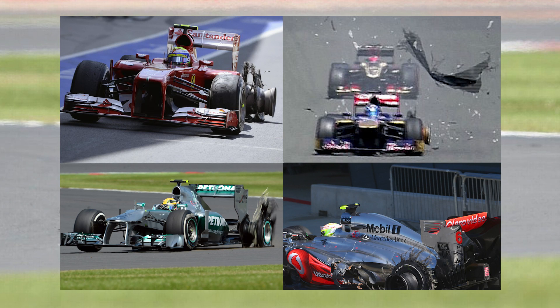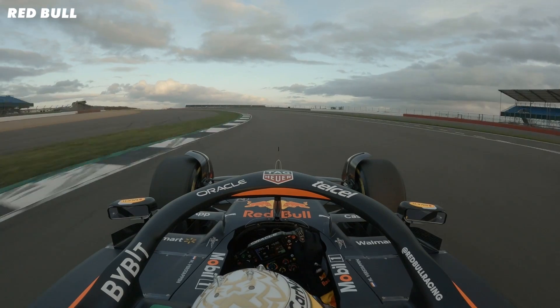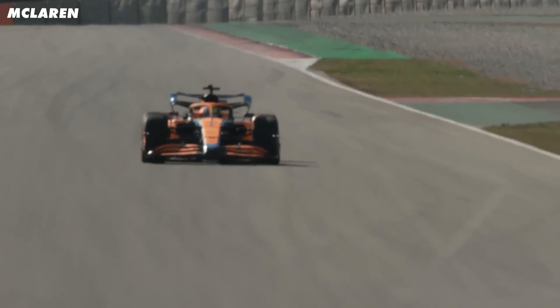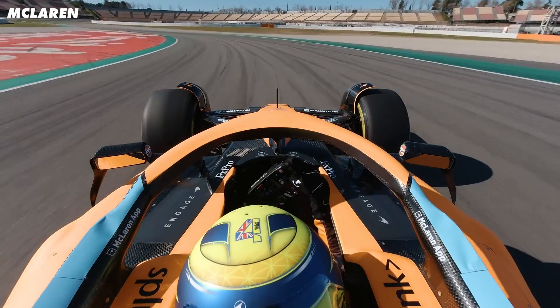The next failure also happened at Silverstone, in 2013, when four cars had the same failure on the left rear because of the low pressures teams were running. Teams run low pressures sometimes because it gives the car more grip, but here the low pressures meant the structure of the tyres wasn't rigid enough to handle the high loads at Silverstone. Pressure in the tyre actually supports it and makes it stronger, so without enough pressure the tyre deforms much more — every rotation through every corner and braking phase squashes and works the structure much harder, just like bending a ruler too many times until it fails. This is what happened to the shoulder of the tyre, where the sidewall meets the tread.